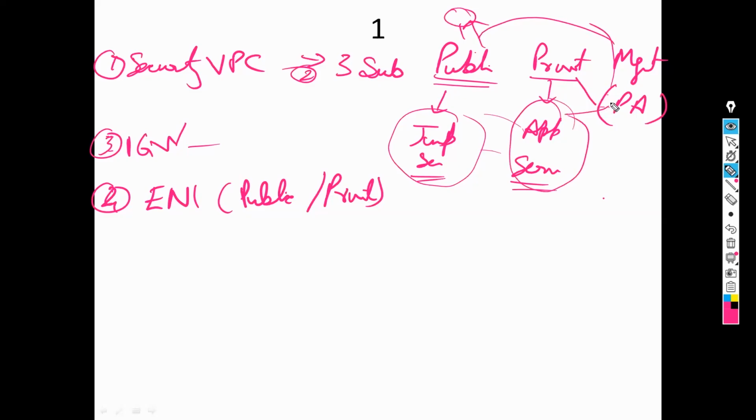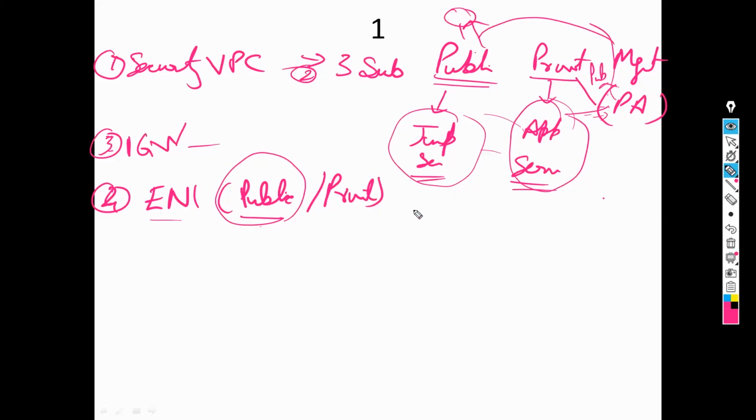Then two important points here. Whenever you create a public ENI, if I do not allocate one public IP to my public ENI, my machine will send that request to my Palo Alto, the Palo Alto trust interface will accept that request, and when it sends to that public ENI, it will not be able to route that traffic to the IGW, because I have not assigned any public IP.